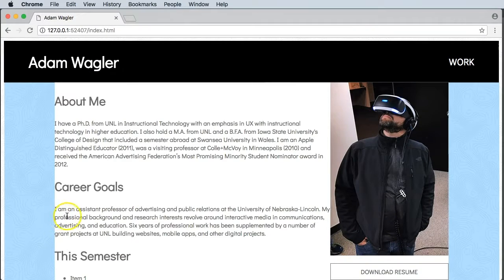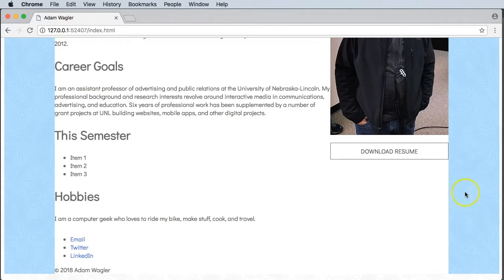Let's have a look at where we're at now and see if it's looking a little bit better. Cool. Right on. So we have some space on the left and the right, and keep in mind that blue is from the live preview. But we can see here, now our content is really close right to the edge of our white box, or whatever color you're working with, okay? So we want to work with that, right? And we know that we can work with margin, padding, and border as part of the box model to create space in between these areas, okay?